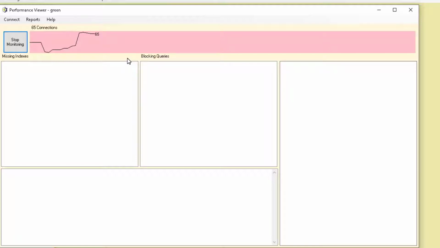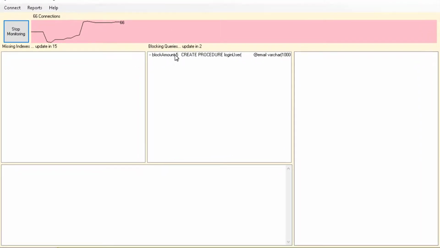And pretty quick we should start seeing some information dropping into the blocking queries or the missing indexes panels. This is so useful when you've got something you want to let run for a while, or if you're trying to diagnose a problem that's happening right now on the server. Once it runs for a while, because it takes a little while for all of our agent jobs to spin up and start blocking, we start seeing things shown in the blocking query list.